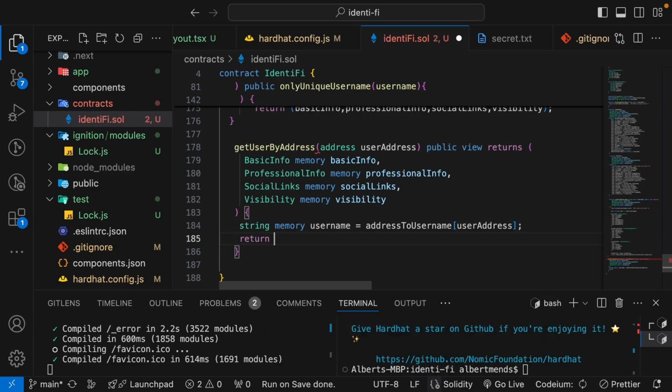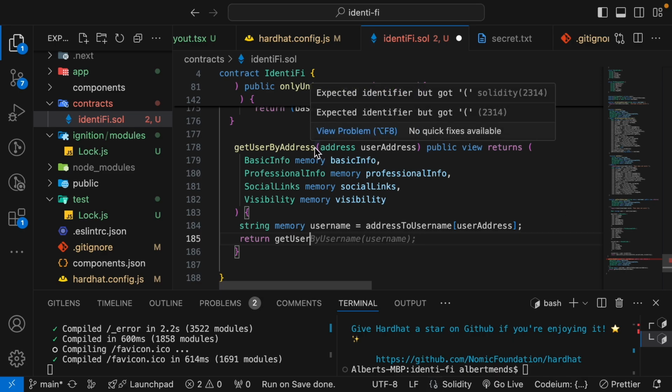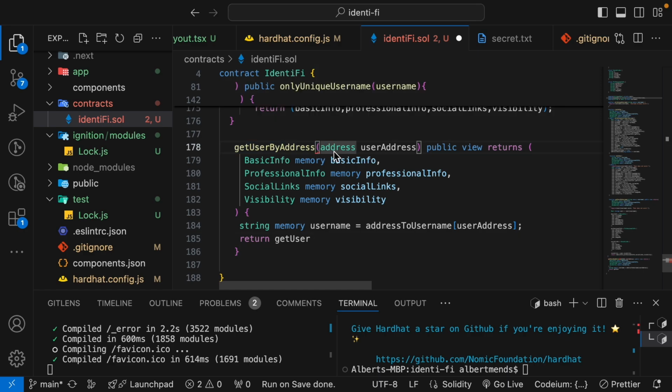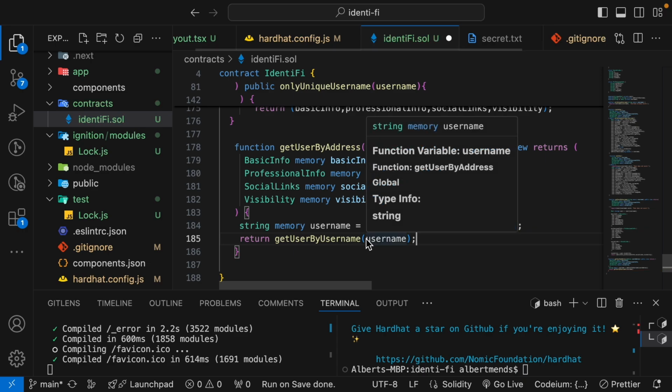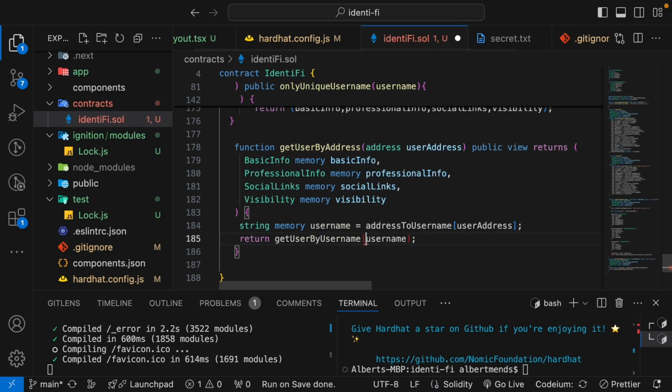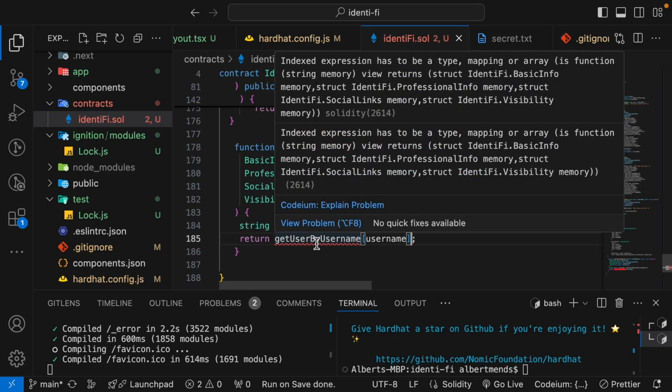Save it, and then we return get user by username. Expected identifier. Okay, so function and return get user by username, and then we pass in the username. All right.